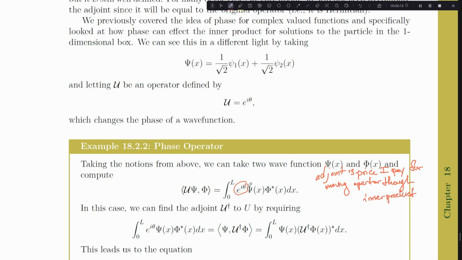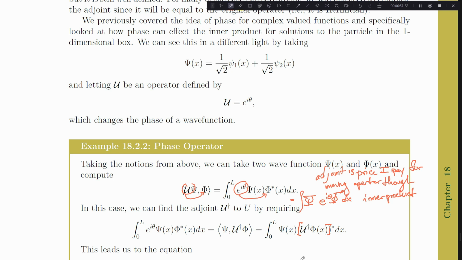So if I move this operator, u, through the inner product and I want to put it against phi, then the e, that's just multiplication, so that can definitely move right over against phi. I have psi e to the i theta phi dx, there's a star there, phi star. But then I need to pull it inside of the star. That's the tricky thing when it comes to these inner products on these other spaces: they go underneath a conjugate.